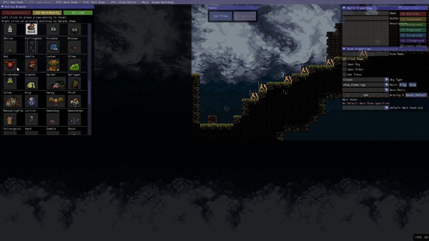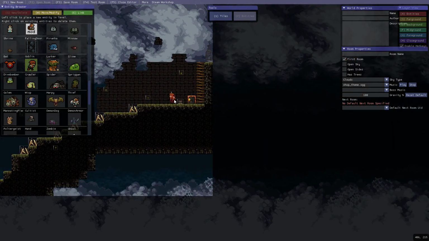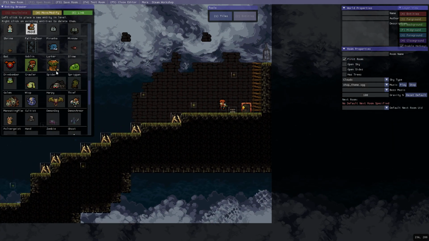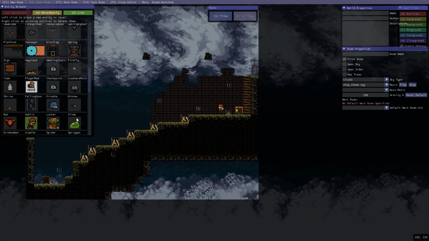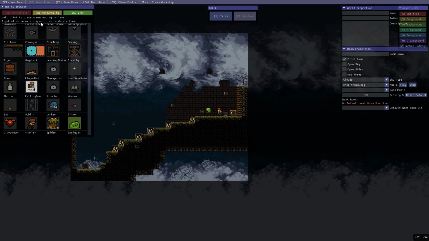This is also where you would add your enemies, so I can add a goblin here, and you don't need to place them on the ground because they do fall to the ground if they're land enemies. So just keep that in mind. You can place a slime and a guy there. All right, I think that comes to an end.